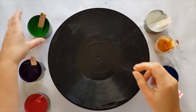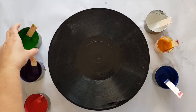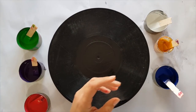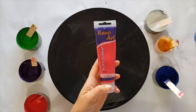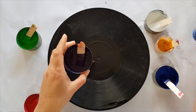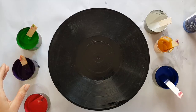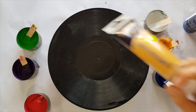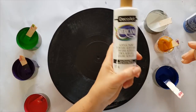So what are my colours? If you didn't watch yesterday, my colours are: the green is Americana Deco Art. The blue is Americana Deco Art. The red is Reno Art Crimson Red. The purple is a mix of the Reno Art Crimson Red and the Deco Art Primary Blue. And the gold is Reno Art Gold. And the white is Deco Art Americana Titanium Snow White.